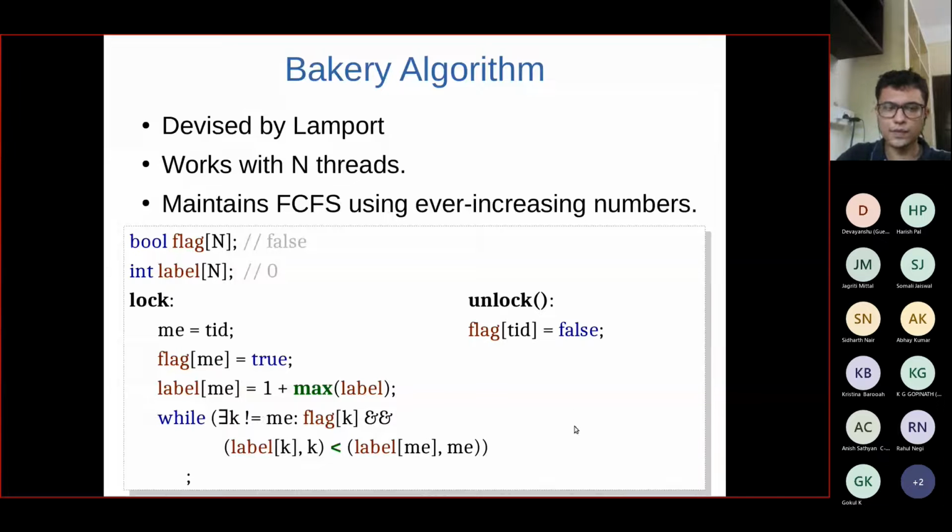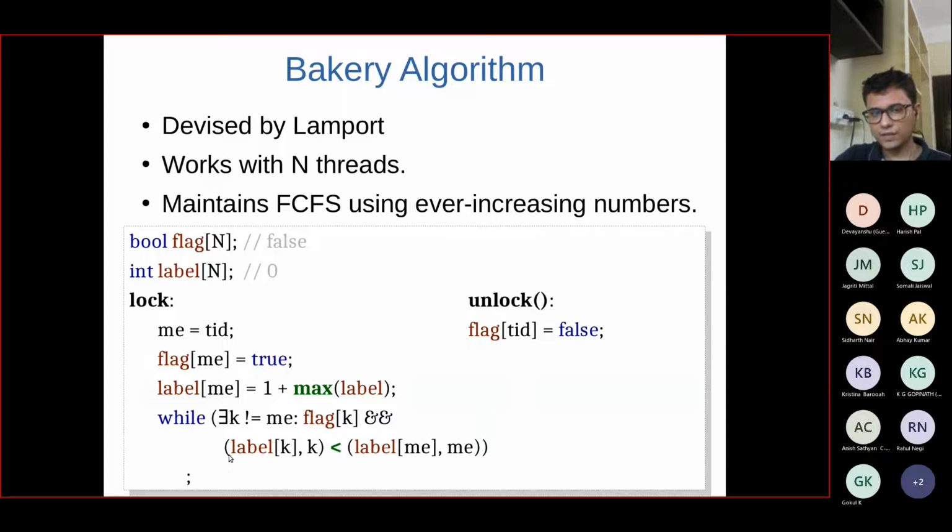So let us understand this loop again. First of all, we need to understand two things. Whenever a thread wants to enter into the critical section, it will set its flag, which is saying that I want to enter the critical section. It is expressing its willingness, and then it is calculating its label. Now let us come to this while loop. What this while loop is doing is, it is checking if there is some thread apart from me. If there exists k that is not equal to me, some thread which doesn't have my thread ID and it is willing to enter into the critical section, and if it has a label less than my label, then I'll wait for that thread to finish the critical section, and then only I'll enter. That is what this while loop is checking.